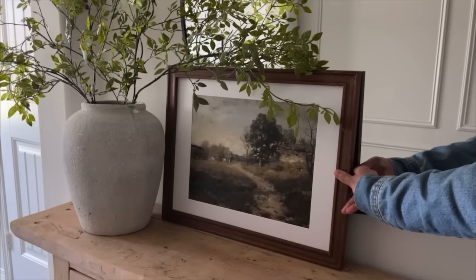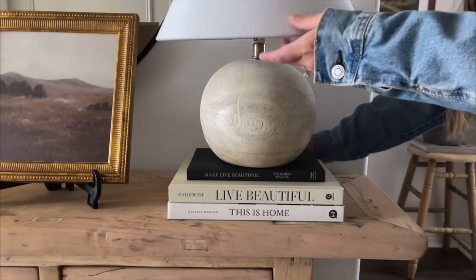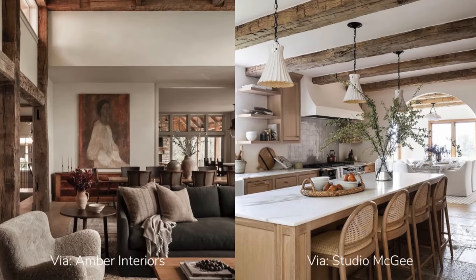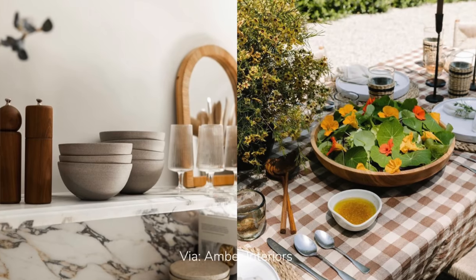The next tip is using wood. You don't have to go out and buy wood furniture — you can use a wood tray, a wooden bowl, a wooden frame. There are so many ways to integrate wood into your home. It instantly adds a warm texture and makes it feel very organic. A lot of designers use wood in their spaces, and their spaces look very cozy and put together because of that wood texture, whether through beams, a coffee table, or little wooden accents.